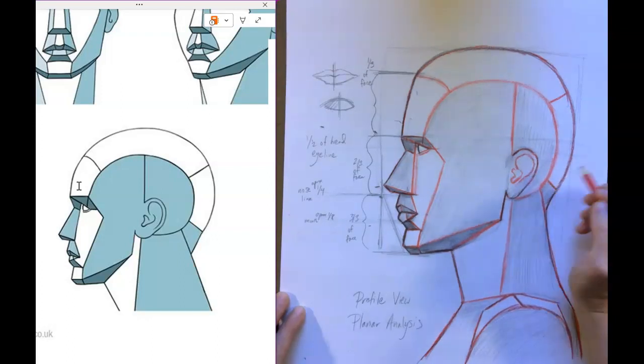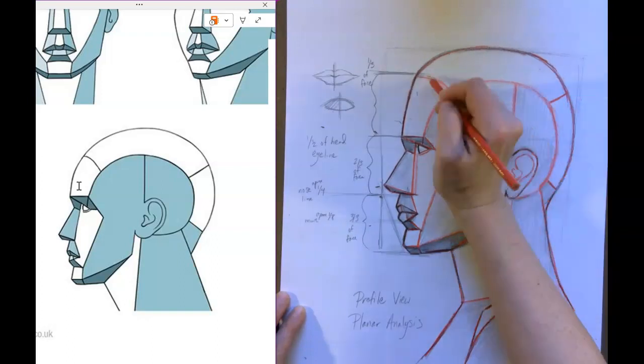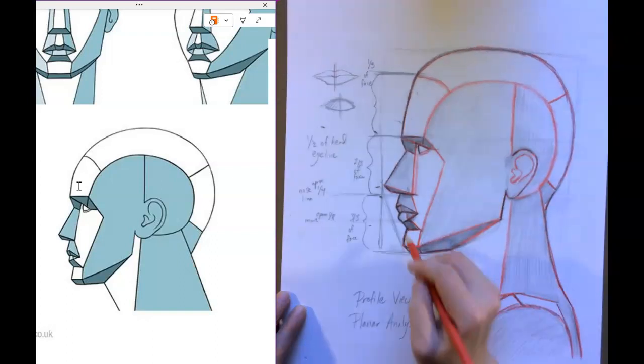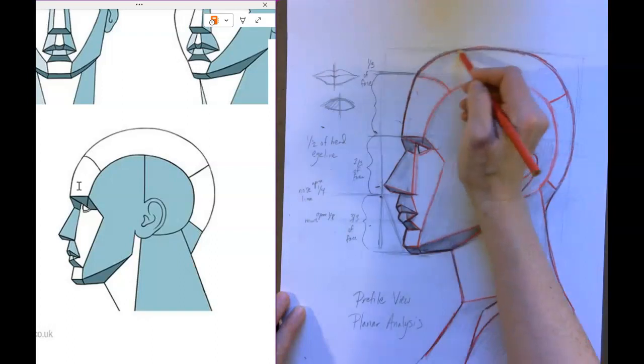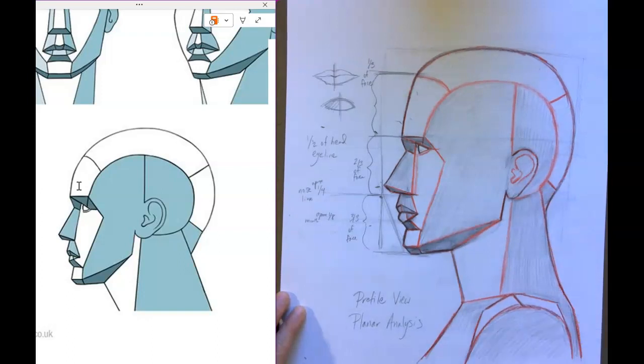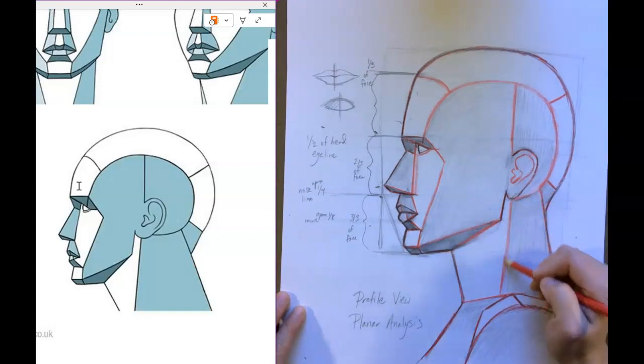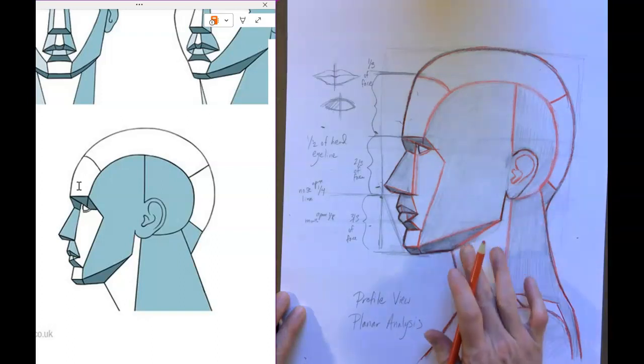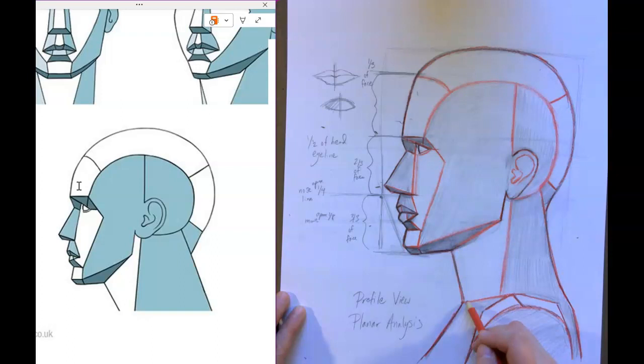We put in some of these angles here with the hairline. We went over this outside of the head. We went down the neck and shoulder. We added this planar line to the neck, dividing the front and the back here.